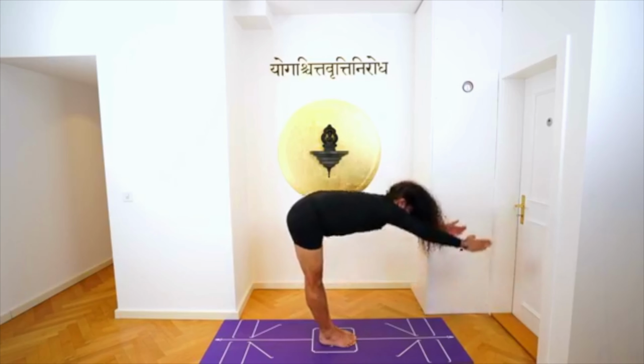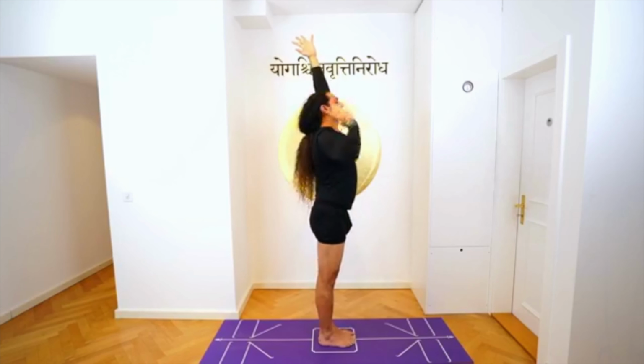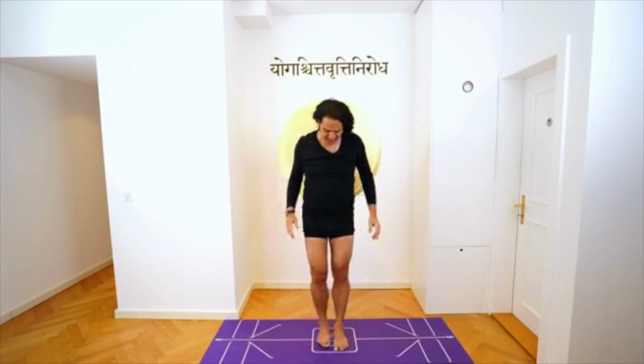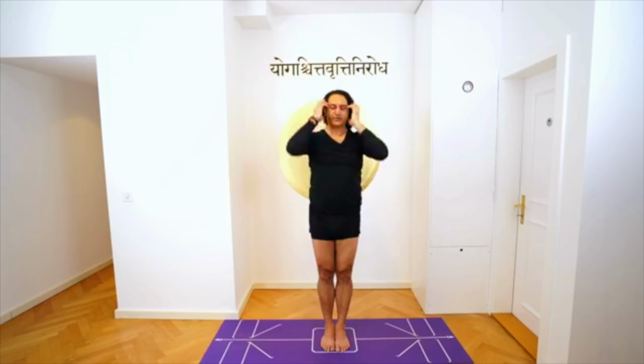Stretching your back out, inhale, come up. Stretch your legs. Stretch your navel. Stretch your back. Stretch your arms. And take your arms down. Stand in Padasana. 5 breaths.